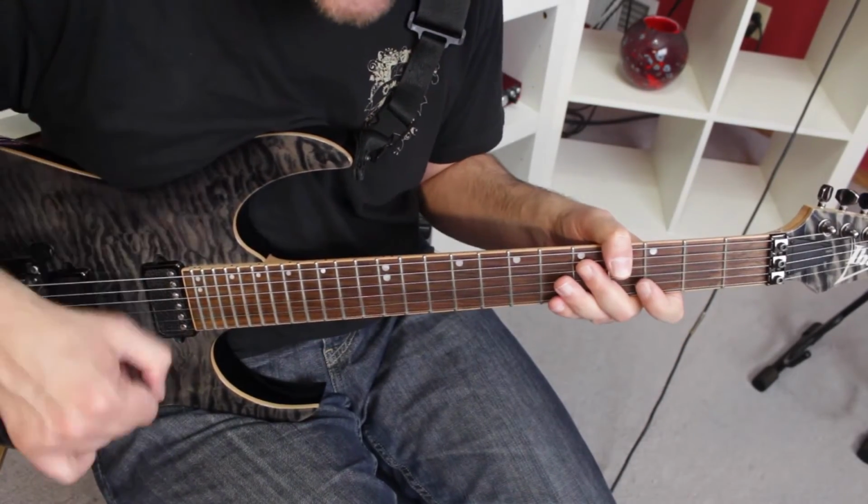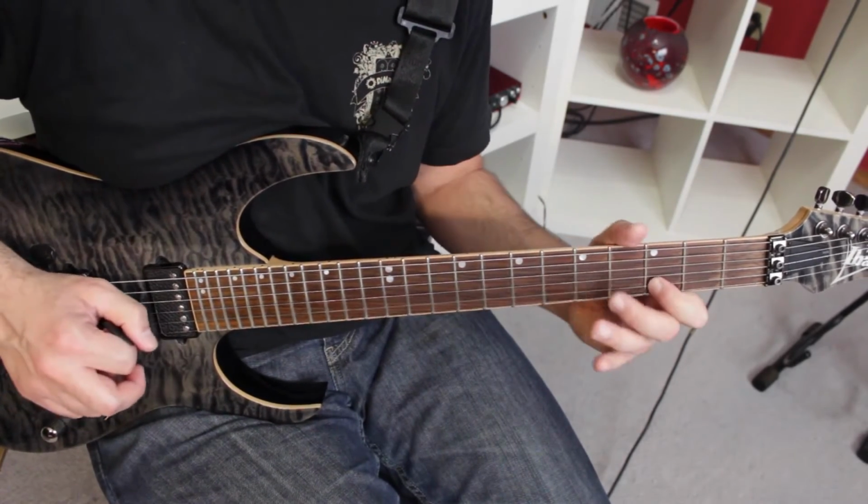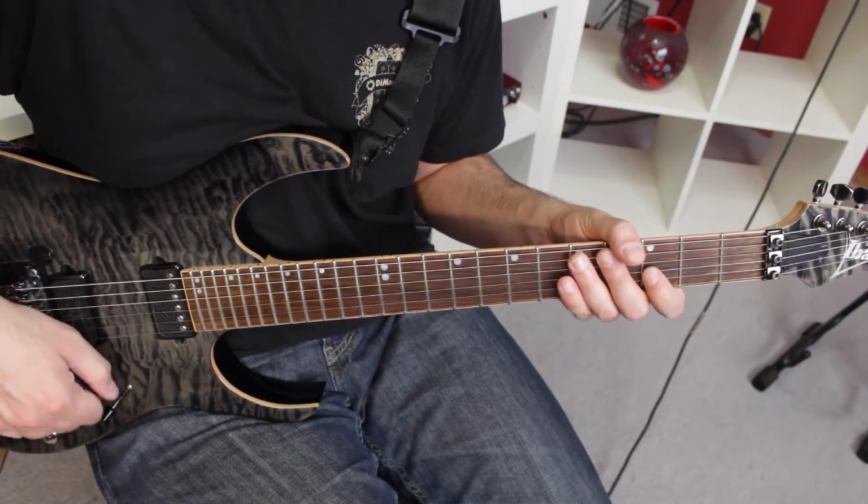So I'm only attacking 3 times here. Attacking the first string, pull off, second string, pull off, and 3rd string. I'm just playing a single note there on the right side, the 5th fret.